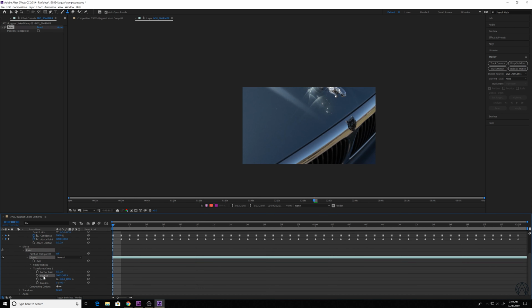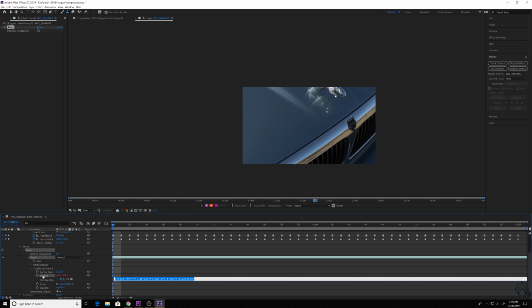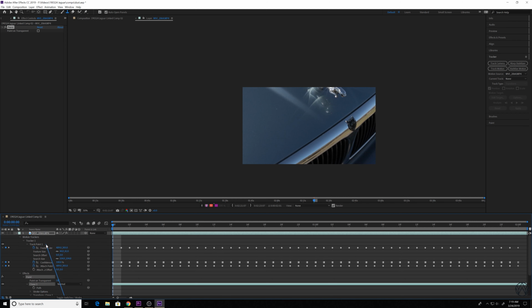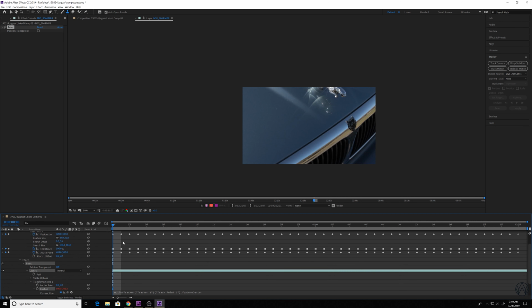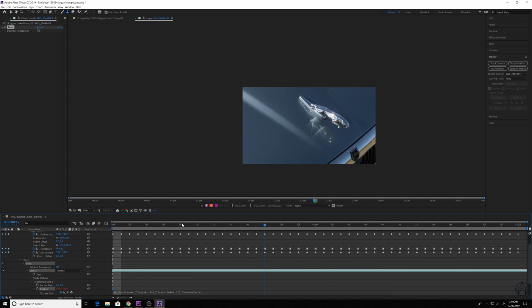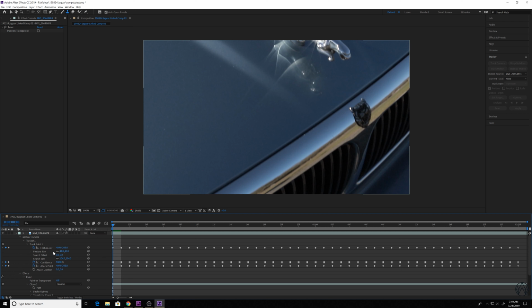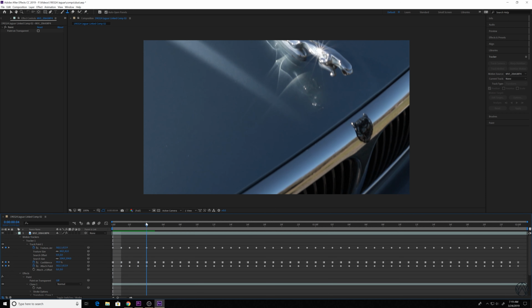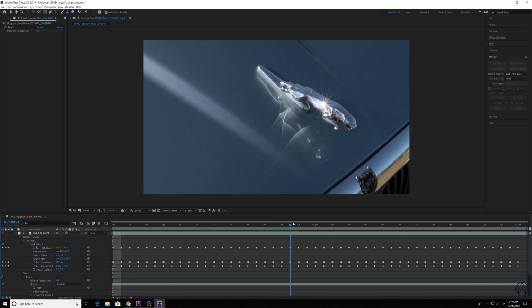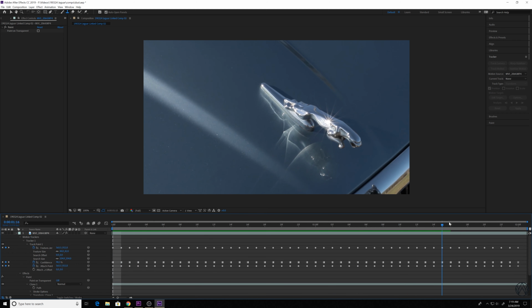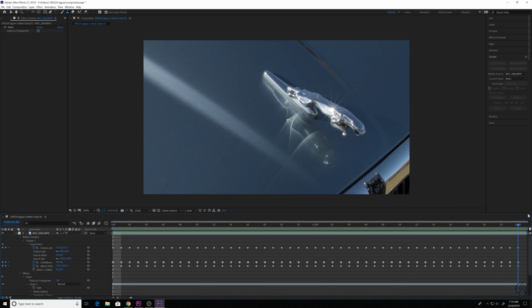Now I need to make the position of my clone match up with the position of the tracker. So I'm going to drag this little curly Q thing, whatever it's called, to that. And it's going to tie those two together. You can't see it yet because I'm still in this actual image file. So I'm going to close this and go to the composition. In here you'll see that the clone tool matches up with the dot, and then when I move this, that follows it. So you can't really tell that dot was ever there.